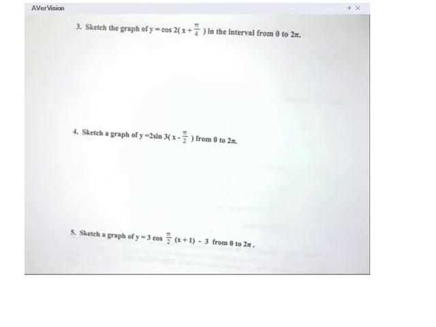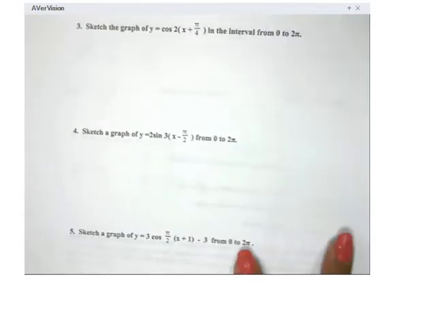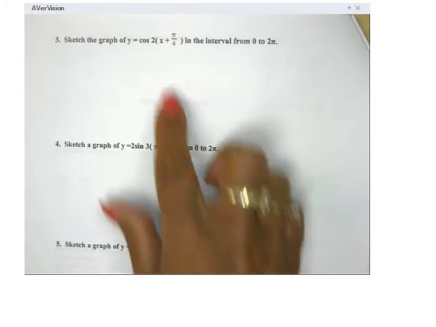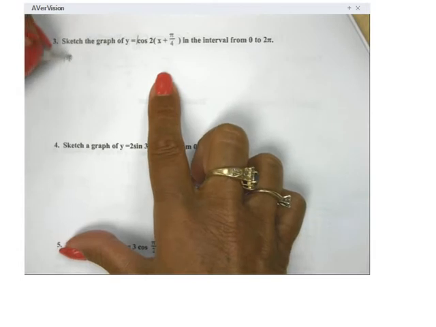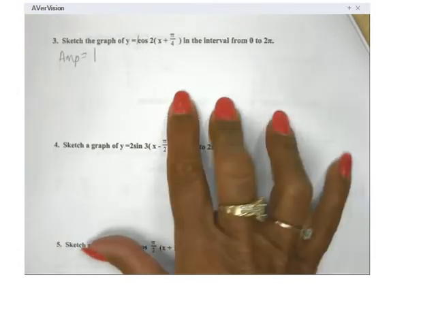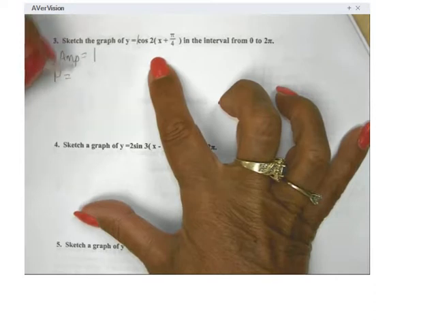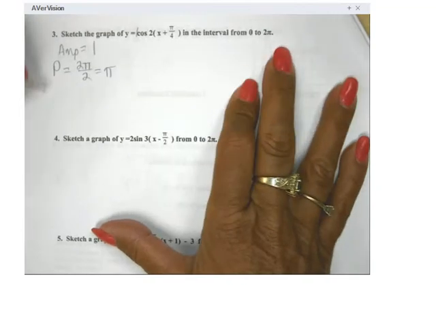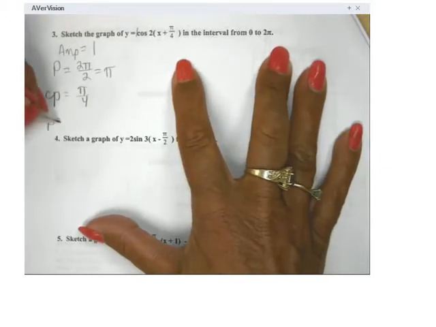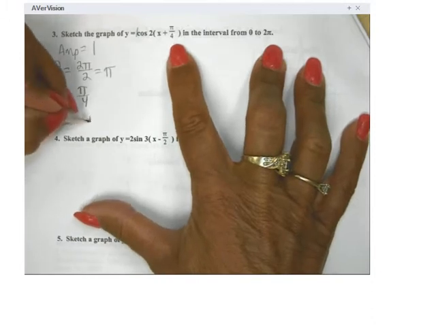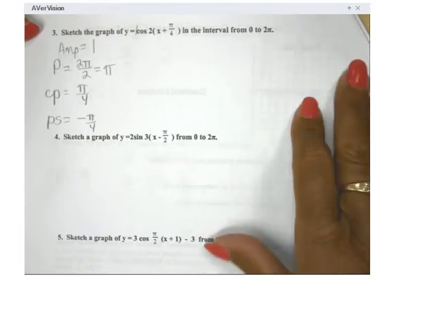So now we're going to sketch this next one. I'm going to go to a cosine function. And we can see now we have a coefficient in front here. We still have a 1 here, so we know our amplitude is 1. We do have our period as 2 pi divided by b is pi. We do have a critical point every 1/4 of the period. And we do have a phase shift, and now we are shifting negative pi over 4. We are going left. And we have to graph from 0 to 2 pi.